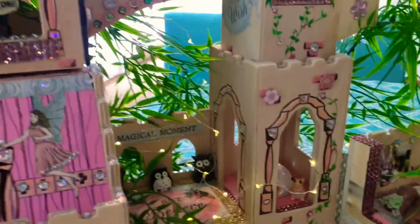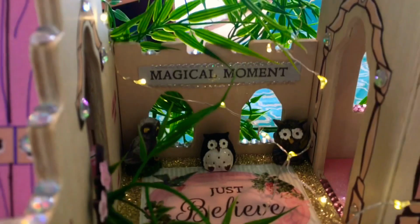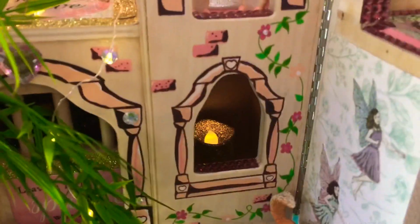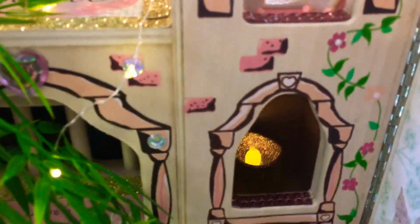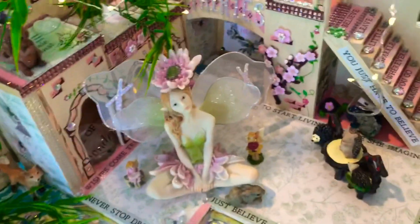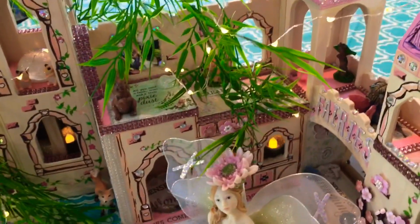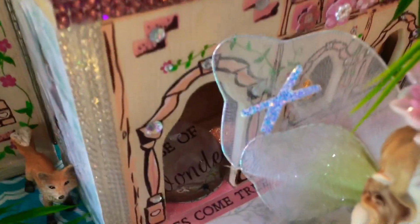Here we go. The little owl alcove. Magical moment, just believe. The two little mice that are hiding out. Gosh. We have lights going off in the little rooms. We've got the fairy jewels waiting. Got the queen fairy with her woodland owls gathered around her. We've got more lights going on. A sense of wonder.